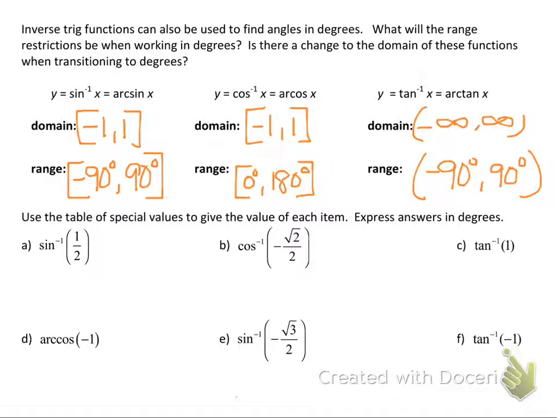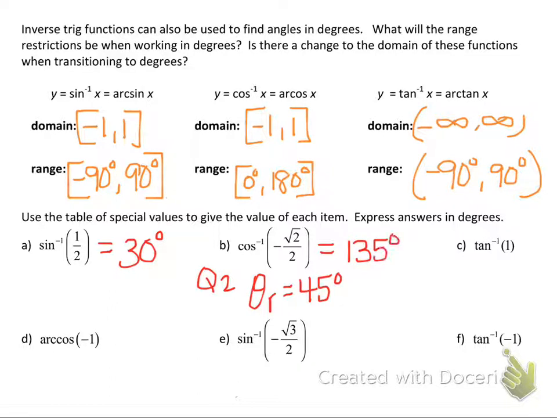So we're going to do the same thing, same list of values, A through F, that we just worked with, but we're just going to put them in degrees. So you follow the same steps. You go to your table, sine of 1/2, and you go to the left to degrees, and you get 30 degrees. So now with B, same thing. It's still going to be in quadrant 2, just like before, but our reference angle is not pi over 4 now. It's 45. So essentially, to find the value, we do 180 minus 45, which lands us at 135, which is in quadrant 2.